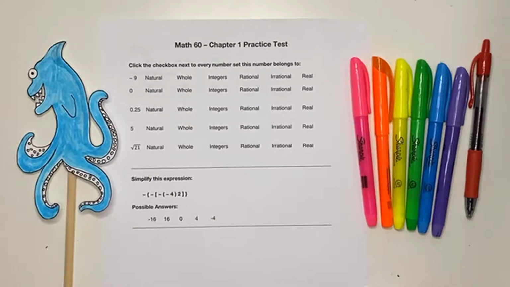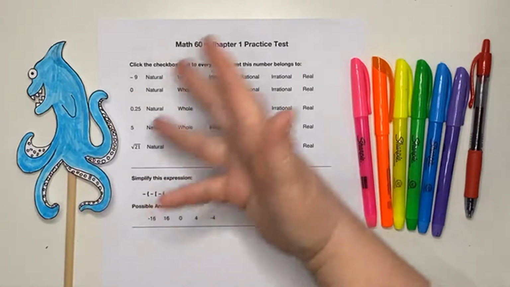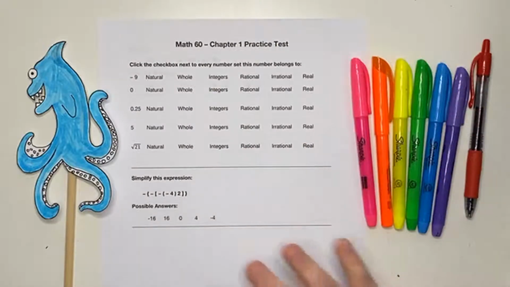Woohoo! Okay, so this is the Math 60 Chapter 1 practice test. So let's talk about what does it mean to be taking a practice test? Well, the first thing is you'll notice that I have this lovely PDF, which I have printed out and I have available for you online, which you will have for the practice test. You will not have it for the actual test.